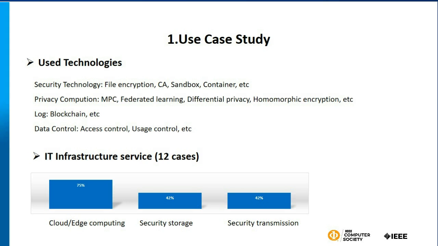This may also lead to the identification of the following 8 questions. Who is going to use the data? When does it happen? Through what kind of equipment? And from what networking access? Through which networking path? Which data asset will be used? And what actions will be executed on the data? And how to destruct the data at the end? So these 8 questions, in fact, should be covered during the usage control stage.